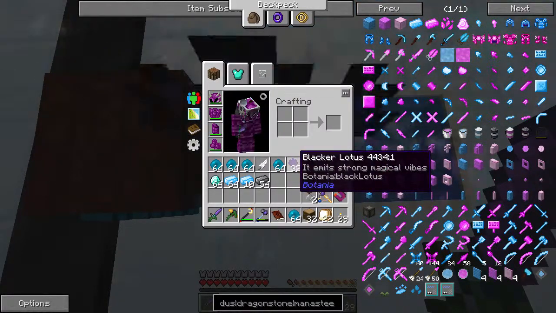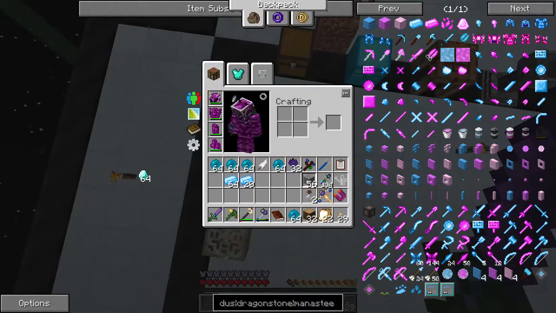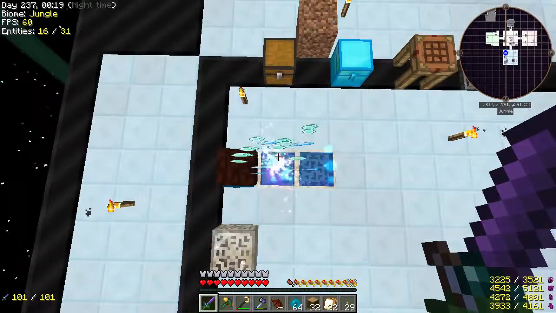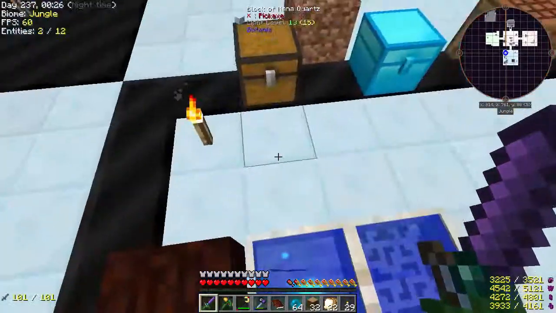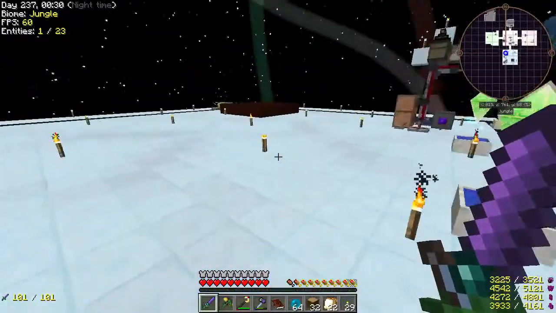So we'll just kind of do this until it's done. Those mana diamonds in there as well. And just make sure you keep it full. We're being horribly inefficient, but it's okay. It doesn't matter too much. Let's put that in there.